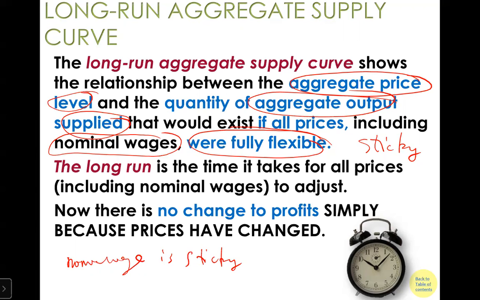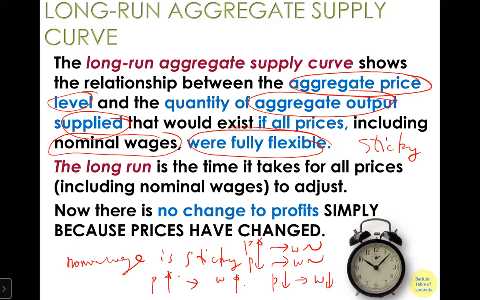But over time, the wage must reflect changing prices. The wage must be flexible. Otherwise, the employees will complain and leave the business. So over the long term, the nominal wage will be fully flexible and fully adjust with price change. If price increases, the nominal wage will increase. If price declines, the nominal wage will decline. But in the short run, if price increases, the wage stays constant; if price declines, the wage is constant. In the long run, the wage will adjust with price so that workers maintain their purchasing power.